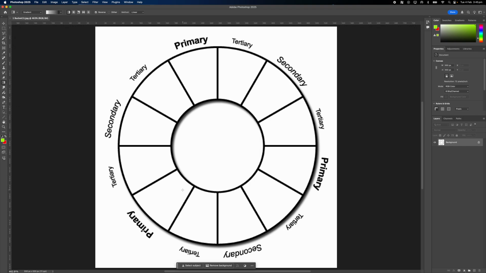Alright, so a couple of things to have a quick look at with this. This is a color wheel, and if you are an artist and you've done painting before physically, you will know that your primary colors are red, yellow, and blue, and theoretically you can mix those to create any color that you want. Again, theory versus physics are two different things, but there you go.